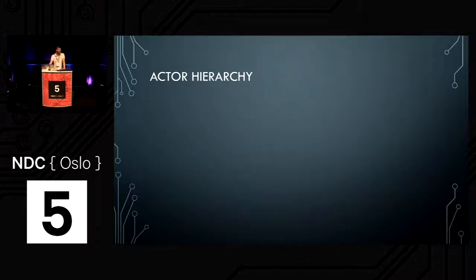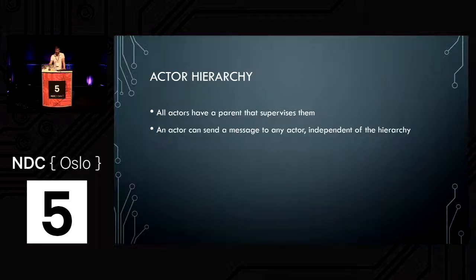Actors live in a hierarchy, so all actors have a parent that supervises them, and that also goes for when you make an actor at the root level, there will be system actors that supervise them again, so there will always be supervision. And an actor can send a message to any actor independent of its hierarchy. That doesn't necessarily mean that you should do that, but you can, and it can be very useful. And you should let children do dangerous things.